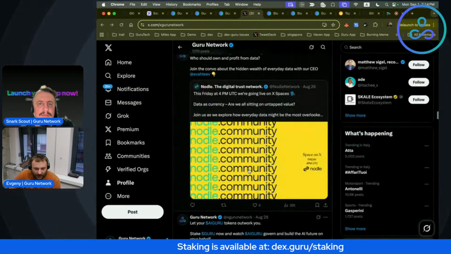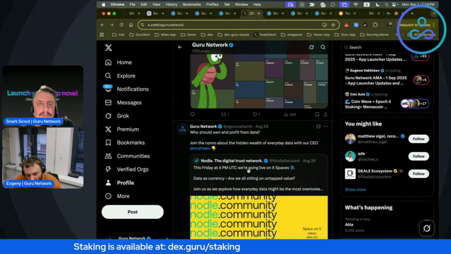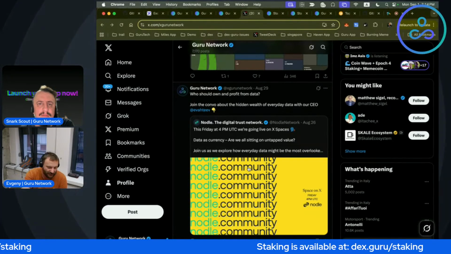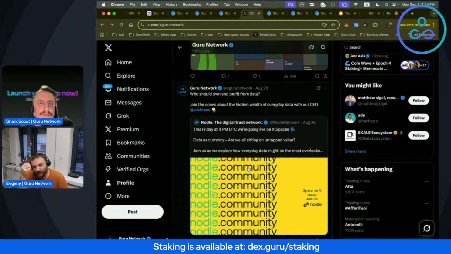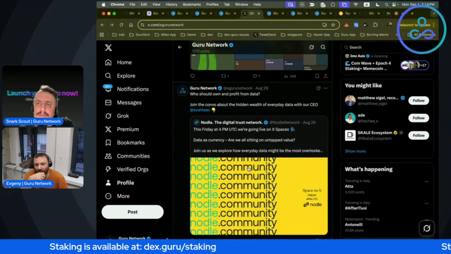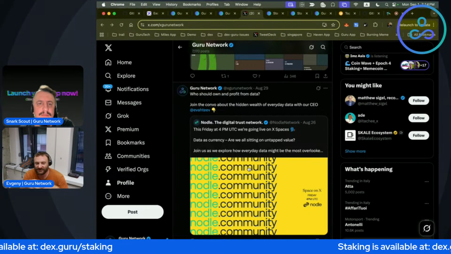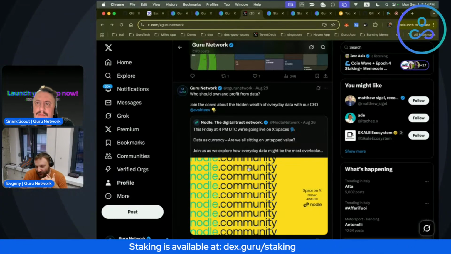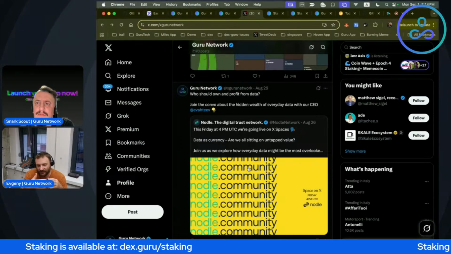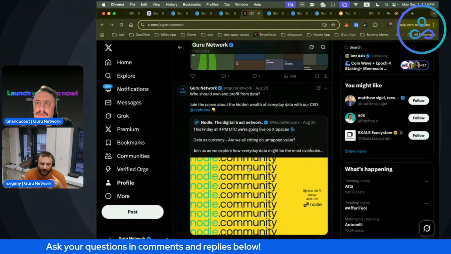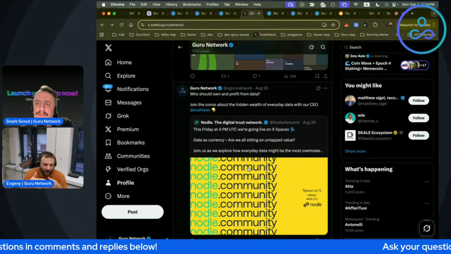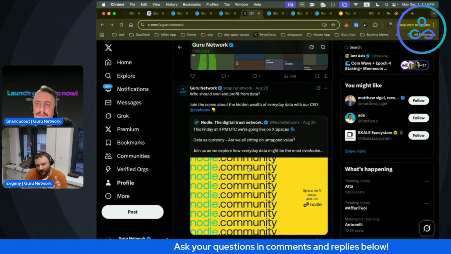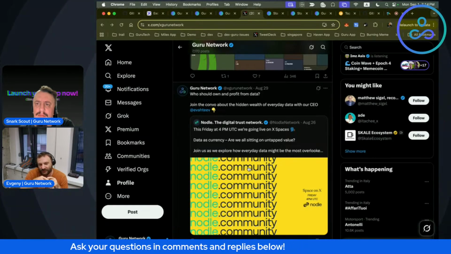We had some AMAs going on with our partners, and I was participating in one on Friday, and that was quite an interesting talk in regards to data ownership in the AI world, how you can earn on top of your own data, and what kind of systems everyone is building in those spaces to achieve it. Yeah, and we actually have something to say in it, because one of our main products out of the community app is basically a knowledge base which is hooked up to this community, which is getting populated from the group it's hooked up to as well as from private conversations and so on and so forth.